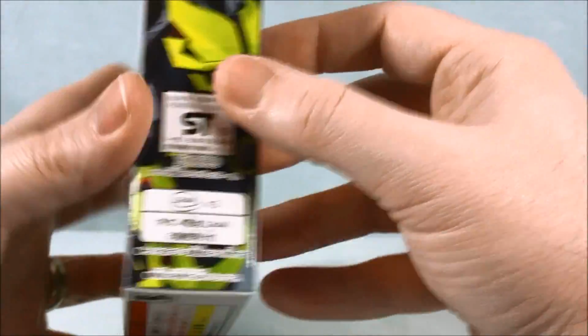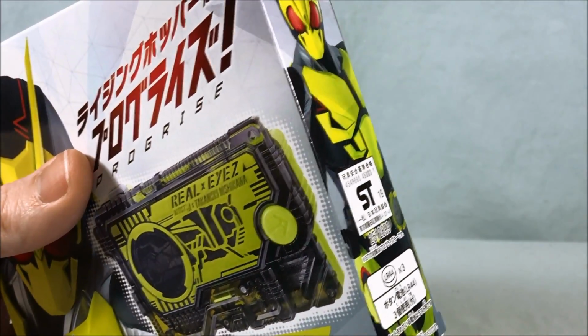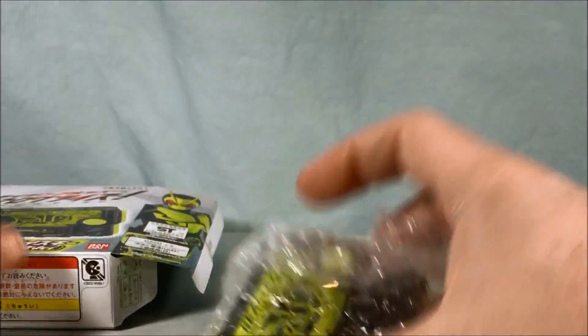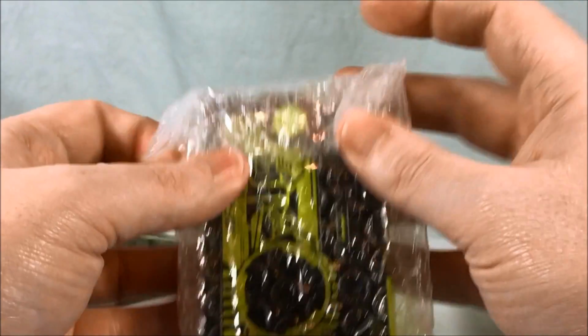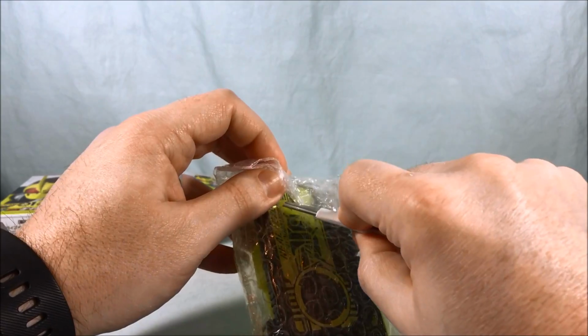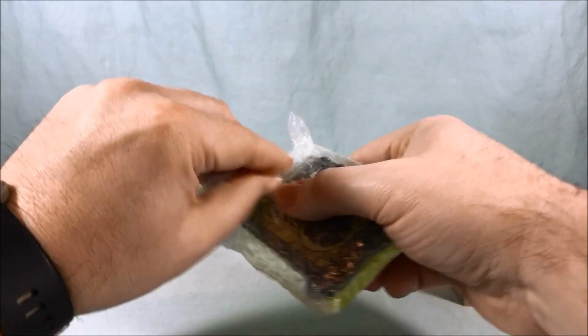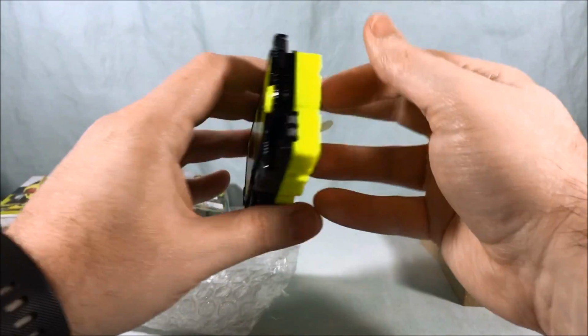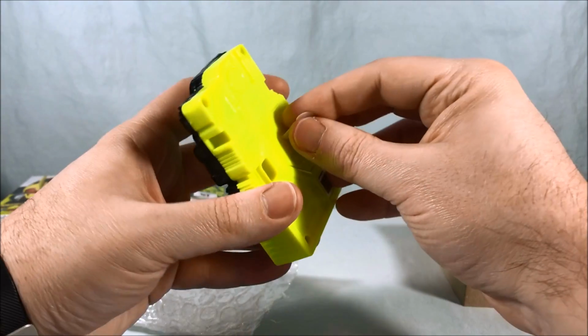All right, so we'll go ahead and open this up. I'm assuming I'm going to have to cut this. There you go. There was a little bit of tape there. Okay. So there you go. It's just in the box in bubble wrap. Not super secure, but I think it's going to be okay. Cut that. All right, so it is a DX. It's got the two buttons.